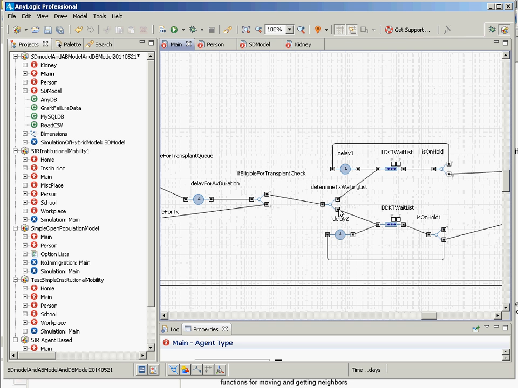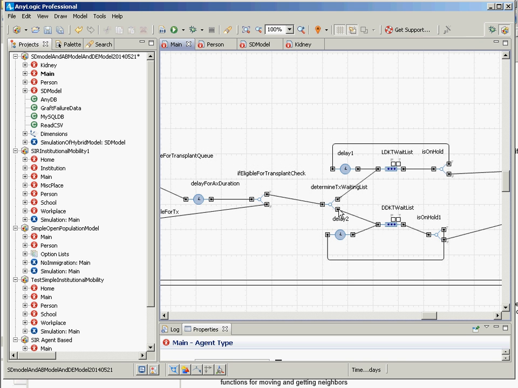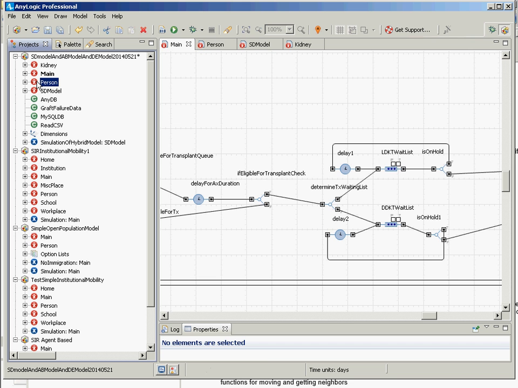Discrete event modeling shines when you have individuals flowing through a system where there are resources needed to operate upon them. And that's exactly what we have here. There are resources needed in the form of kidneys, resources needed in the form of surgical expertise, in the form of waiting for a doctor to do an assessment, that are needed for them to flow through. So here, they are an agent as captured by this person model here, and they are simultaneously, their flow through the kidney waiting process is also going on within this context.